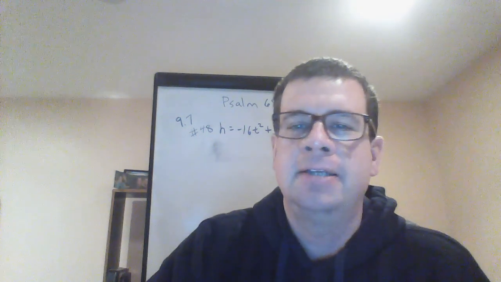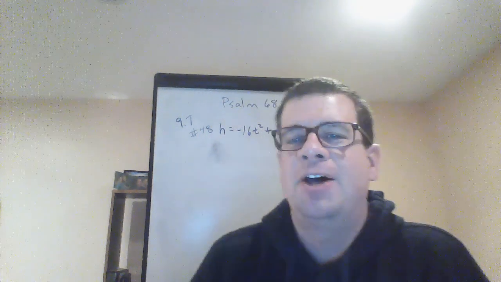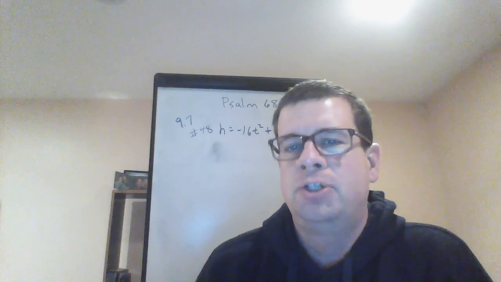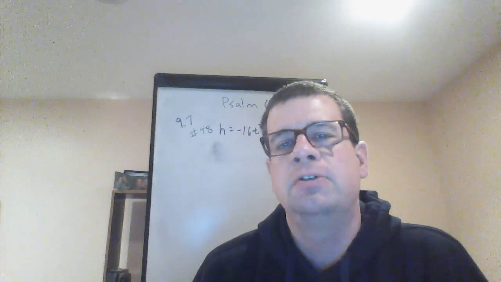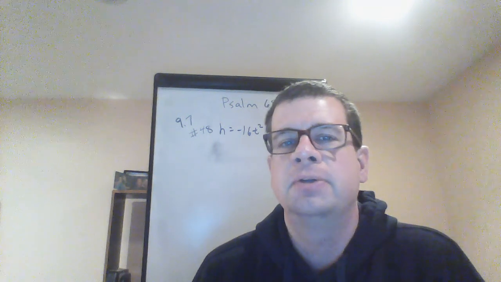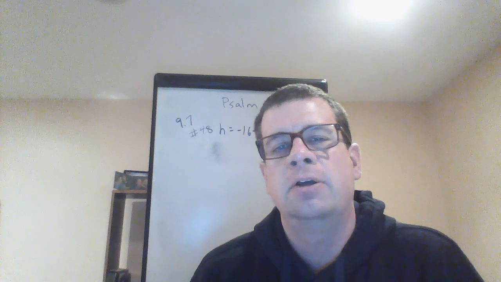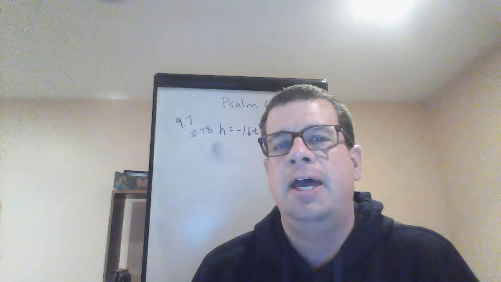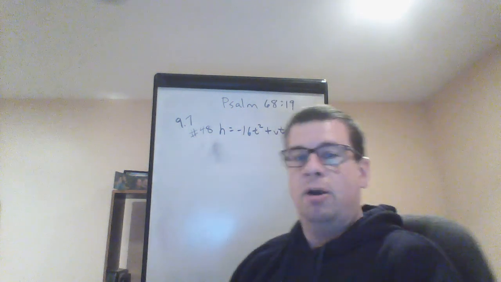Taking a look at, again, some of the questions you guys have had on 9-7, those two shortcuts, difference of two squares and perfect square trinomials. Taking a look specifically at some of the questions that you guys had. Right now we're going to take a look at question 48.